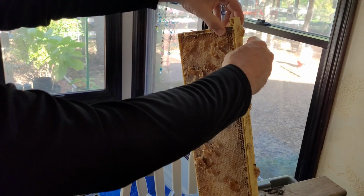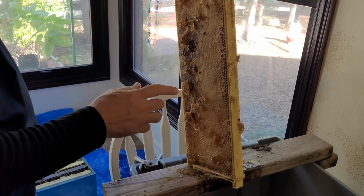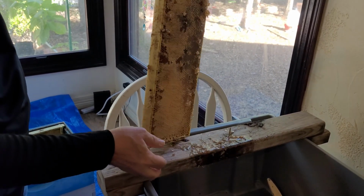Okay. So if I inspect this, I'd say more than 70% is capped. Oh, yeah. Well, that one's missing, because it got pulled apart when it was glued to another. See, these are the parts that were touching the other frame? Yeah. And that's what happened to those. Okay, and then on this side.